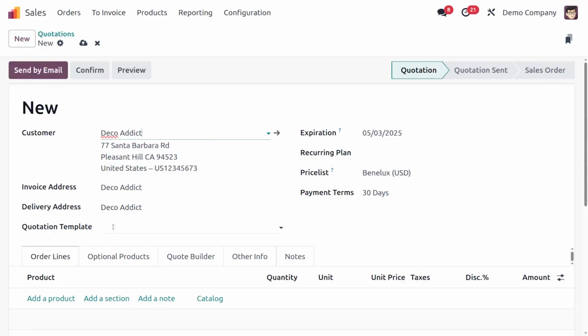So guys, here you can see the beautiful form of quotation. It's pre-created: the customer information is filled, the invoice address, delivery address, expiration date, price list, and payment terms.